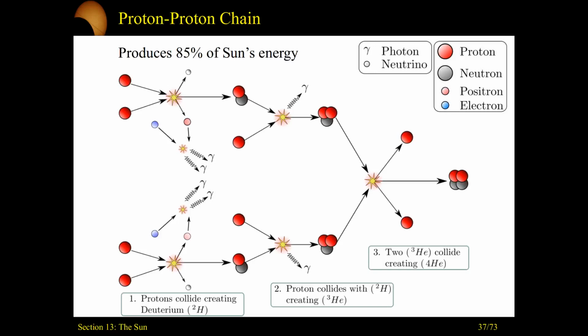Now let's discuss the proton-proton chain. This is the fusion process that produces over 85% of all the energy that the sun radiates away. The remaining 15% comes through other fusion chains involving things like this heavy hydrogen or even helium bonding with other protons out there. But the vast majority of the sun's energy falls into this three-step process.